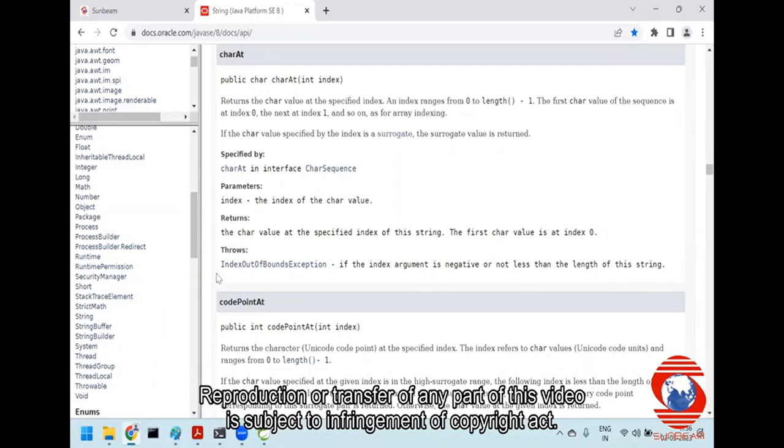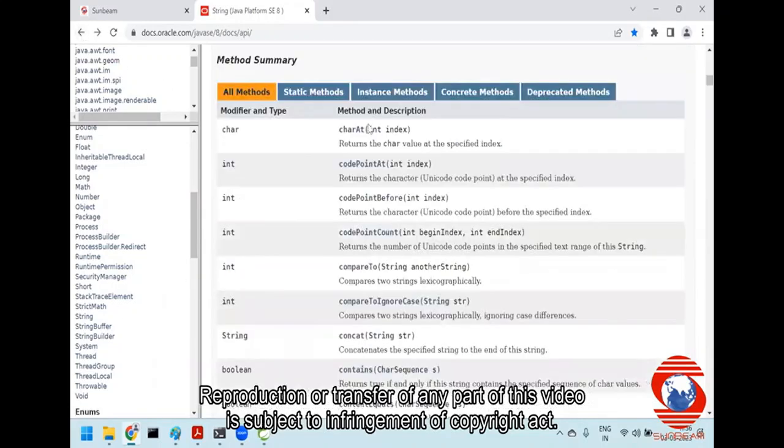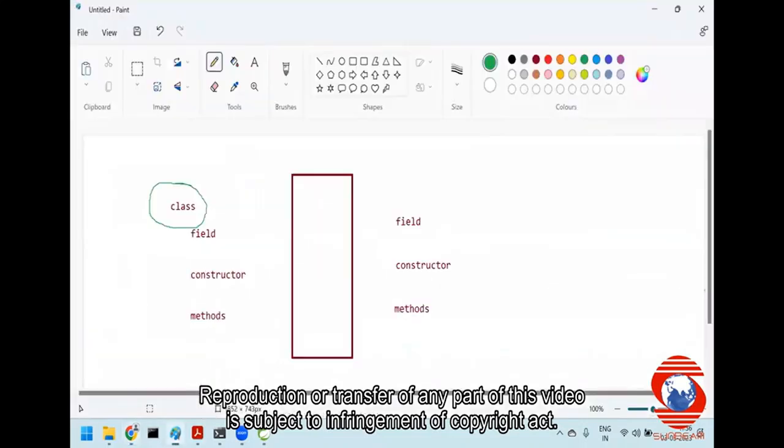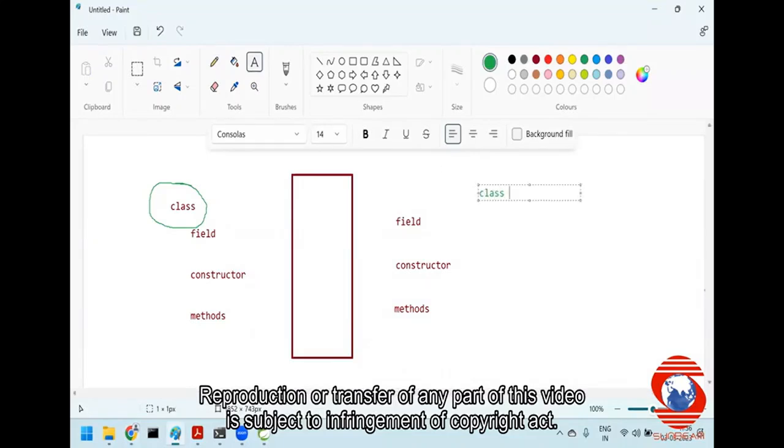Next point. At this moment, you have a very good documentation for the class String. These are the fields, these are the constructors, these are the methods, right? But now suppose I am creating my own class Product. Let us assume there are 25 fields, out of which maybe 20 fields are private and 5 fields are public.